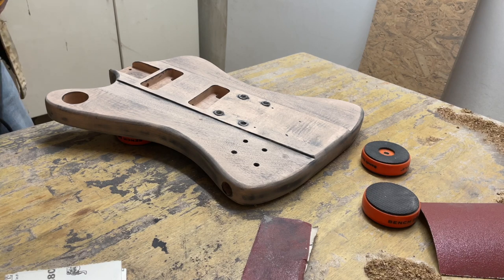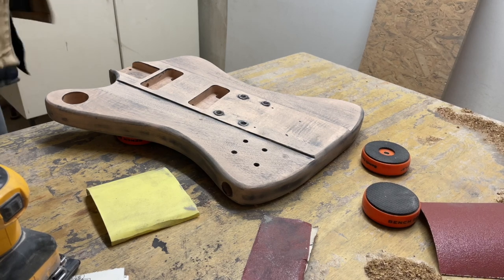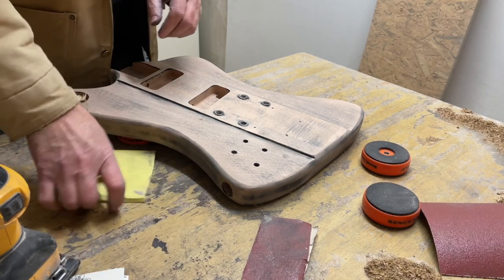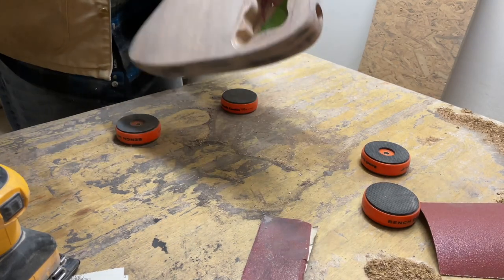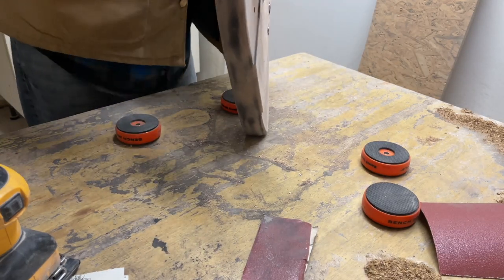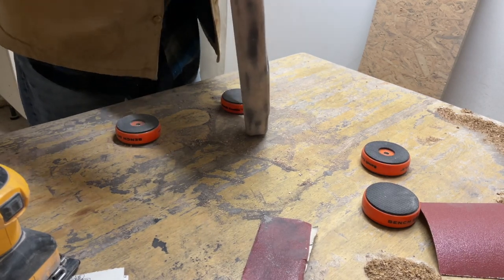If we go too clean with this, then it's not going to retain any texture at all. So my view is that we stop here with this and we work the last few bits by hand, and we leave some texture in this finish.